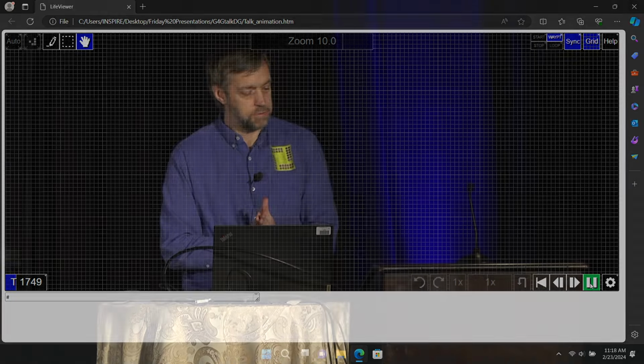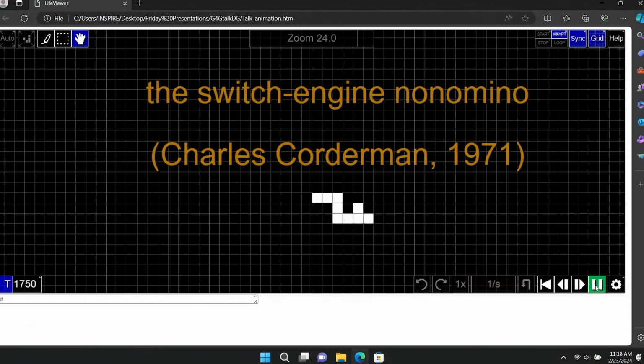Once Life enthusiasts come up with a first solution to some problem, we usually can't just leave it alone and enjoy it. We start asking optimization questions. Can we make it faster? Can we make it smaller? Can we make it more efficient? Can we build that doodah spaceship with less than 34 gliders? The answer turns out to be yes, we can, but it's really complicated. This is the next part of the story.